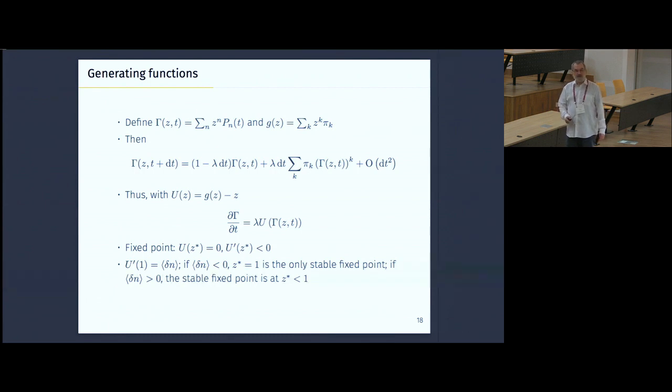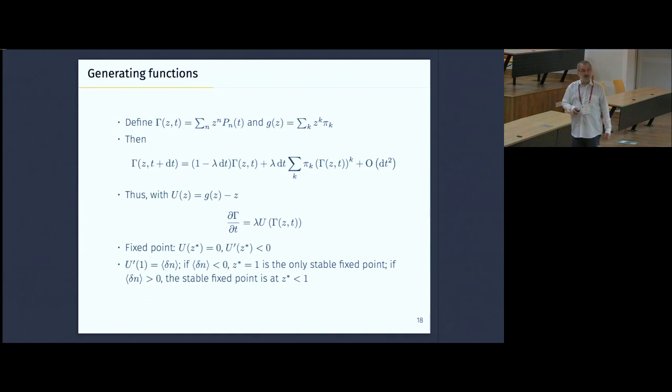And again, you have to look at a fixed point. A fixed point now is easy because it is the point in which this u function vanishes. And you also have to look at the stability of a fixed point. And you have stability if this derivative at the fixed point is less than 0. Because if you are on the right of the fixed point and you go back, you go left. And if you're on the left of the fixed point, you go right.